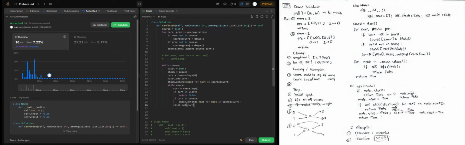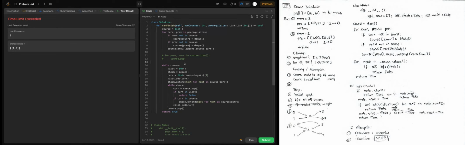Time limit exceeded. How is that possible? Okay, I forgot to pop out. So if I have checked that it is good, then I need to pop it up. Actually, let me just use good.